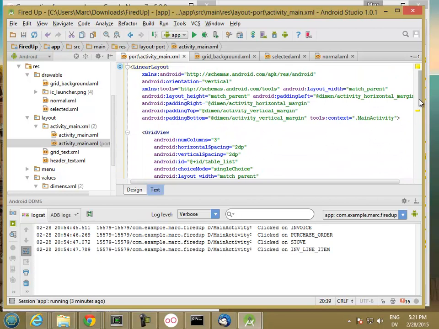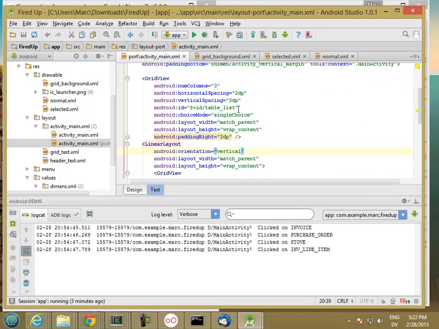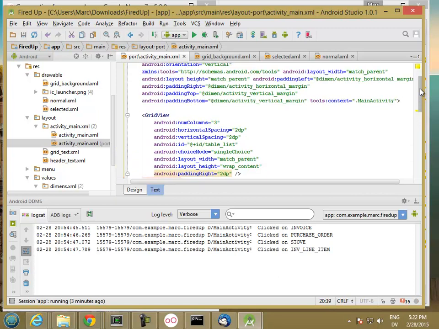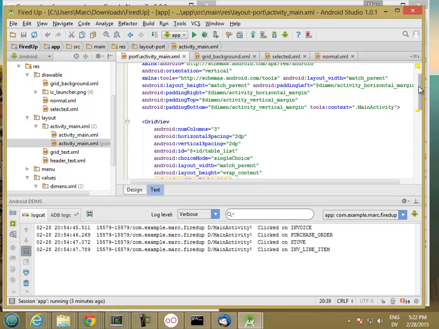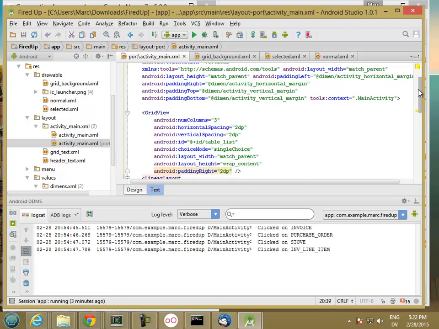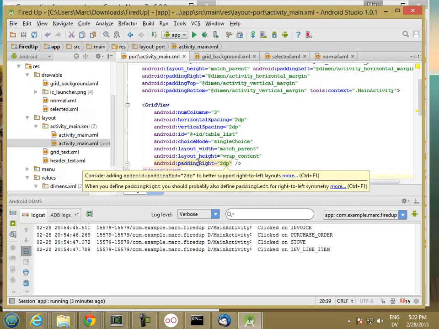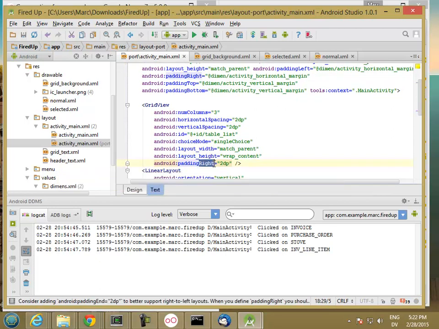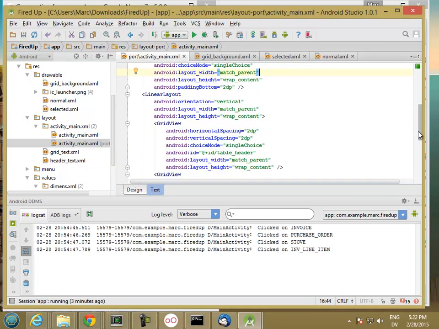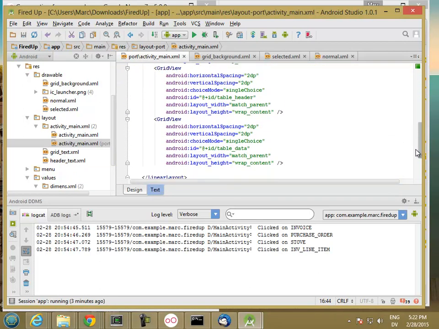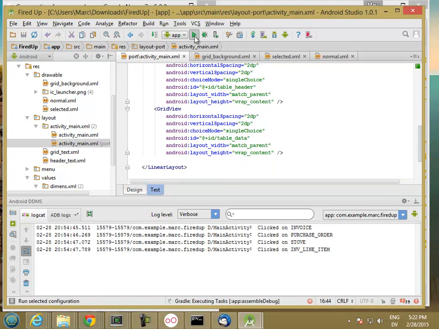And then instead of having padding on the right side, we actually want to have padding on the bottom here. And I think that's it. Let's go ahead and try it and see how it looks.